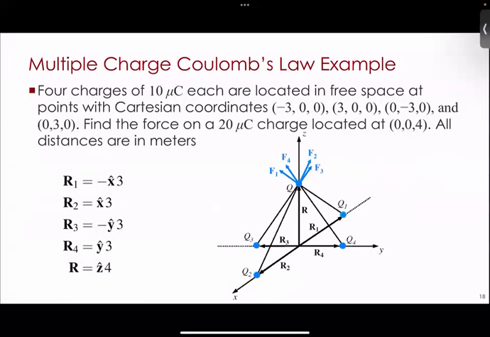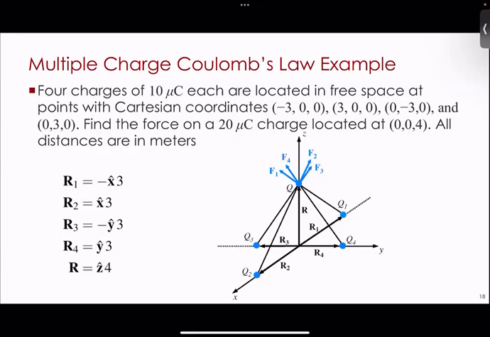So we got 4 charges. You can see them, they're in blue down at the right, the figure on the right. We are given their Cartesian coordinates, their XYZ, right? -3, 0, 0 means X equals -3, Y equals 0, Z equals 0. X-axis, you can double check, X cross Y equals Z, so that all checks out. The first one it says is at -3, 0, 0, which means X equals -3. Positive X is in this direction, so negative X is in this direction. That's why that one's right there. That would be at -3, okay?